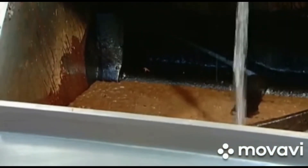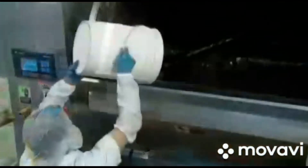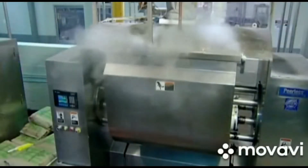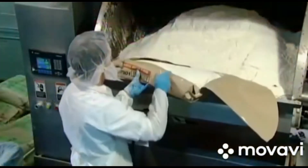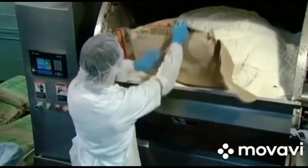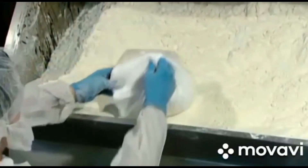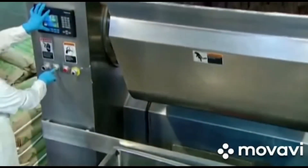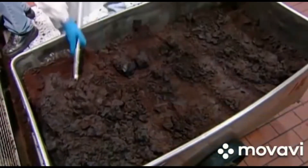As the mixers blend everything together, they add water and the batter starts to look like a bubbling chocolate. They add dry ice, which chills the batter as it evaporates — the lower temperature keeps it workable. They add flour to thicken the batter into a dough. The dough will turn out less crumbly than it would have been if kept at room temperature. A premix of leavening ingredients goes in next, and after one final mix, this chocolate dough is ready to go.